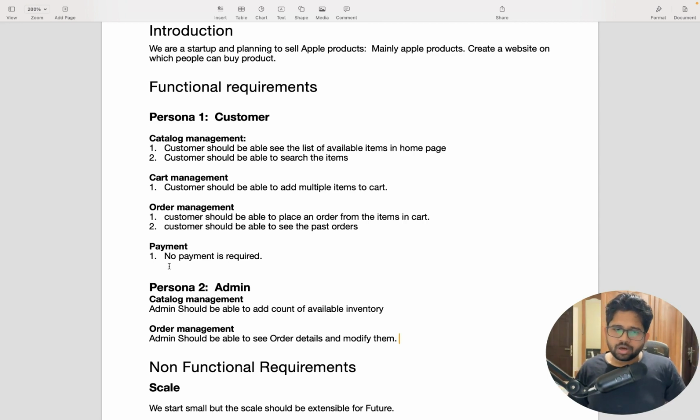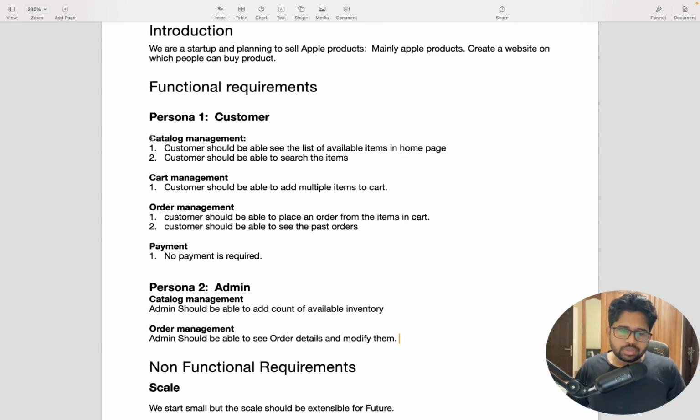So we are not going to talk about payment initially because our website is in a very nascent stage. So what will happen, we'll deal with the payment in the offline mode. People will place the order, then we'll call them and give them the payment details, and they will pay. Later on, when we evolve our product, we'll include the payments as well.